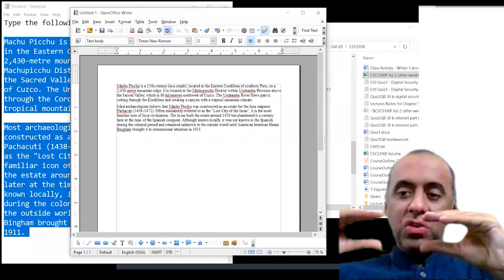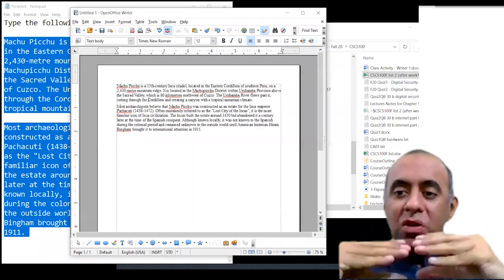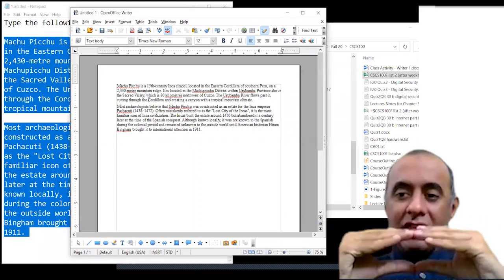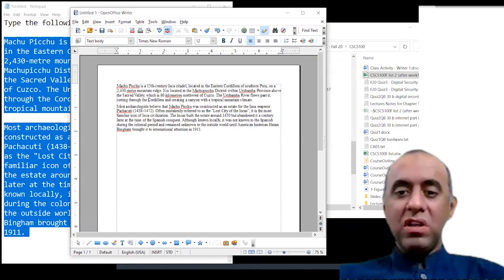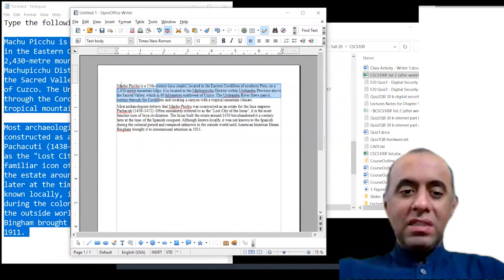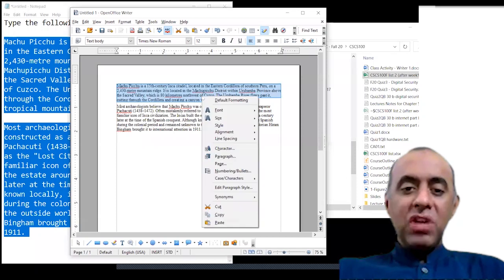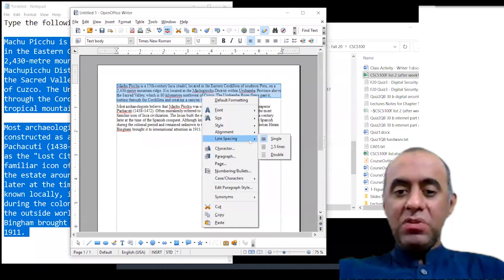So you want to give some air in between the lines and make it expanded in a vertical way. So what is that thing called? That is called line spacing, right? So I can select the paragraph that I want to change the line spacing of. I can right click it and I can see the option of line spacing.